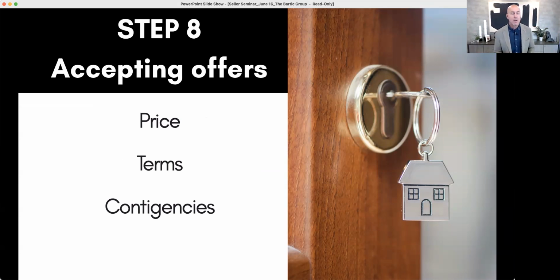So you could have an offer that could be, let's say, $500,000. And then you have another offer that is at 525. But the structure of how each one of those offers are, one could be cash, one could have financing. One could be buying your house in as-is condition, meaning they're not going to do an inspection. The other one wants a full inspection. There's so many moving pieces in these offers, and that's why it's critical to make sure that you align yourself with someone that can talk you through that can have the experience to say, look, I know this one sounds good, but let's consider all of them and let's think about this before you make a big decision. And then their guidance will help you understand what to do next.